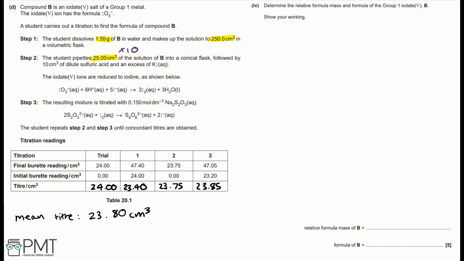Then our next key piece of information is the concentration of Na2S2O3 we've been given as 0.15 moles per decimetre cubed. And then thirdly, our mean titre that we have calculated is our next key piece of information in this question, because we're going to be using the equation triangle n = V times C. So using this equation triangle, we can work out the number of moles of S2O3 2-. That would be taking volume and multiplying it by concentration.